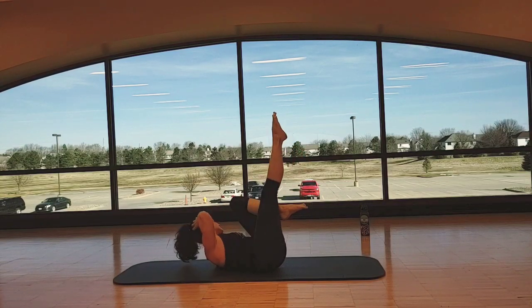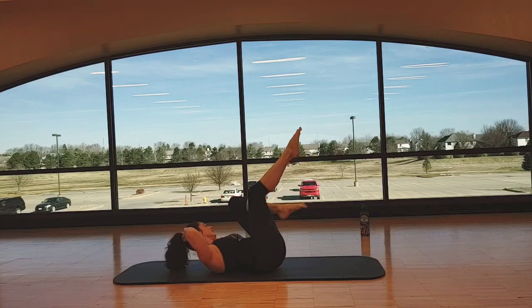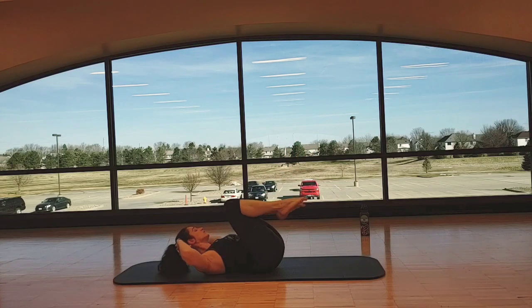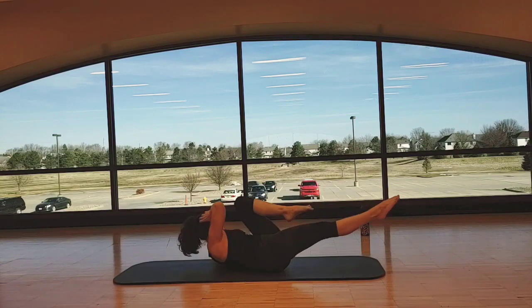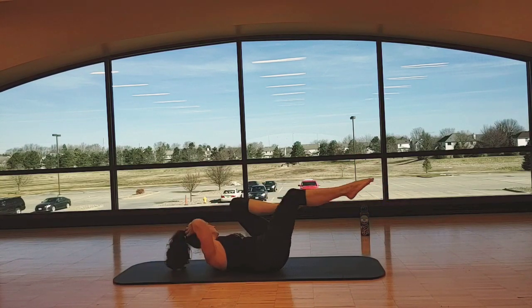Inhale. Exhale. Inhale. Exhale. Inhale. Exhale. Good. Can you stick with me? We're going to change it a little bit more. Extend long to the floor to make this more challenging through those obliques. Again, shoulder to knee, knee to shoulder each time, and reach.